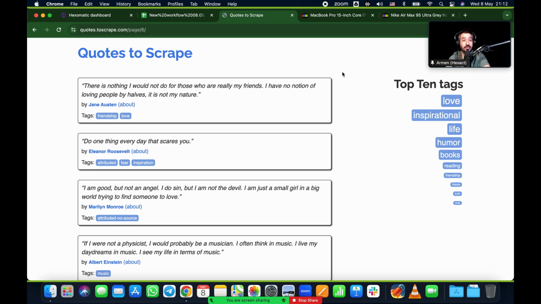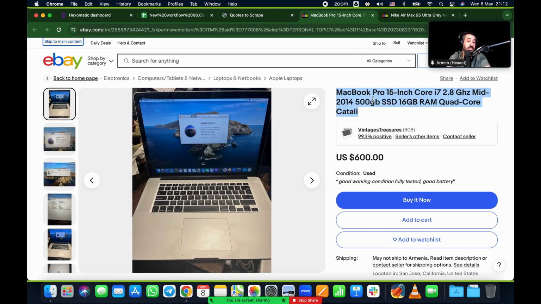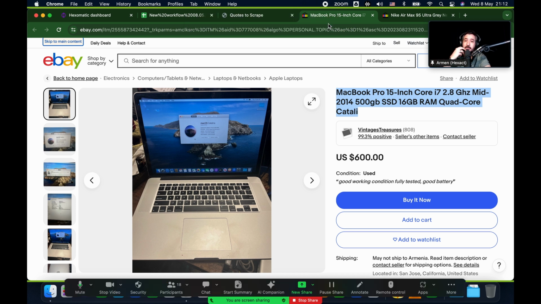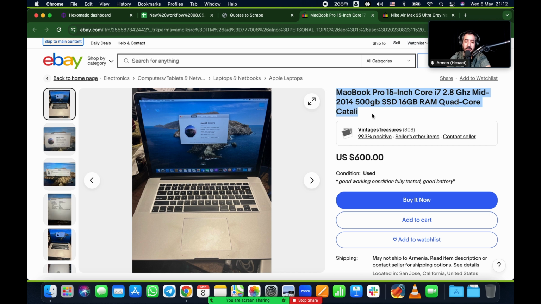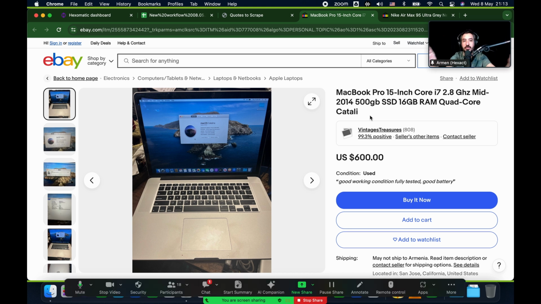But in real life, a use case might be, for example, eBay. A use case might be a job listing site. A use case might be a retail or real estate website. So any website basically that has multiple subpages that have the same structure, you can create one scraping recipe and then use the same recipe over and over and over again for all of the different subpages that you're trying to scrape, right?